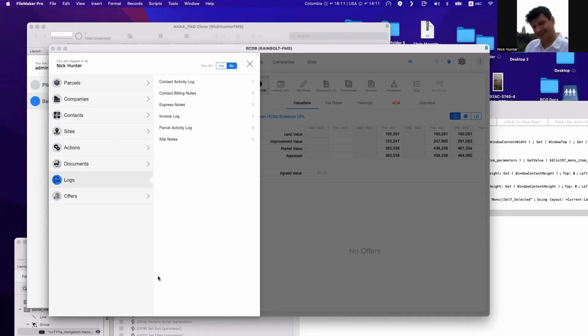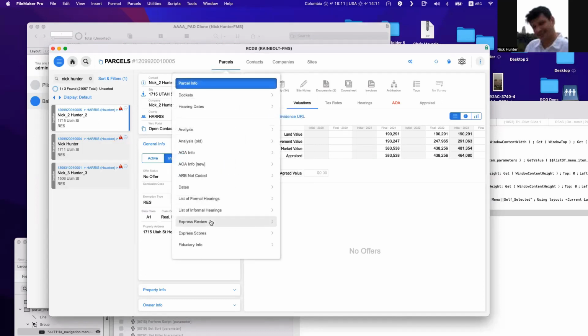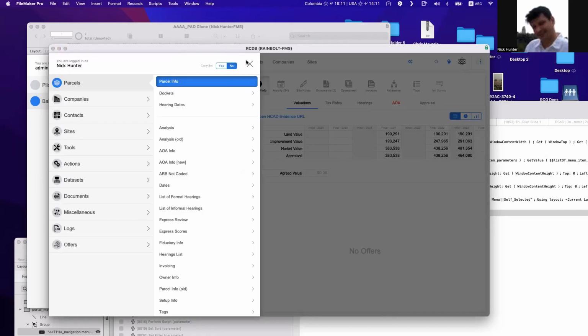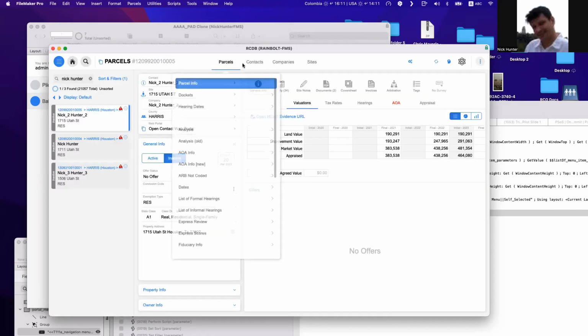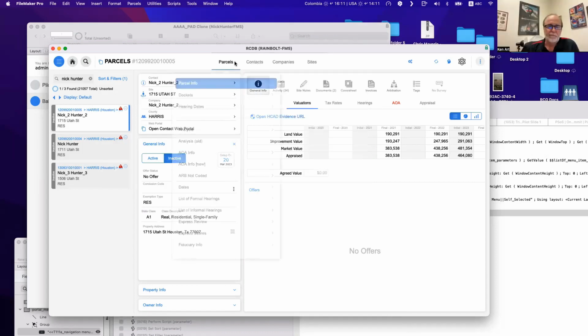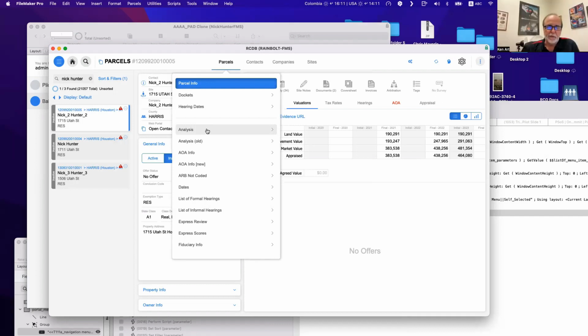You can extend the burger, pull it out of the burger, put it in the sub menu like this. That's cool. You're there and you want to go there, right? So you have the big navigation if you want, but here I want direct access to this because it's something I'm going to all the time. You can go to the dockets, go to the hearings, go wherever you want. If you want to go to the analysis layout, you click there directly from here.